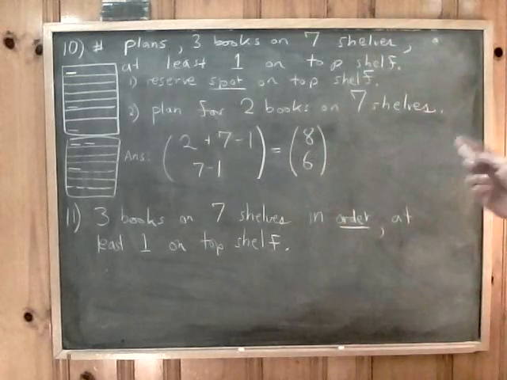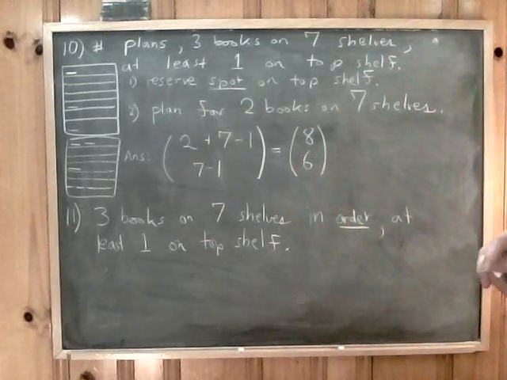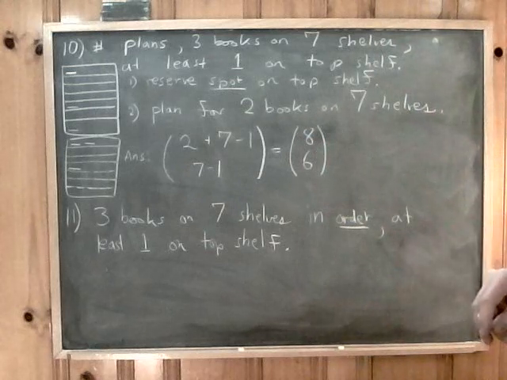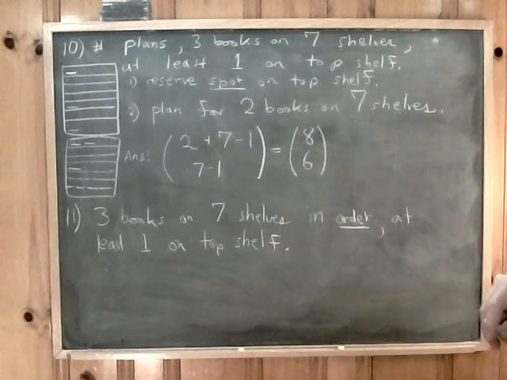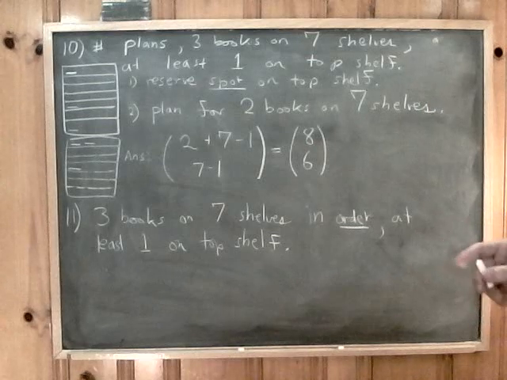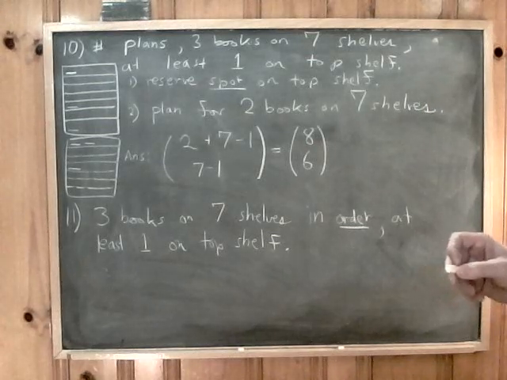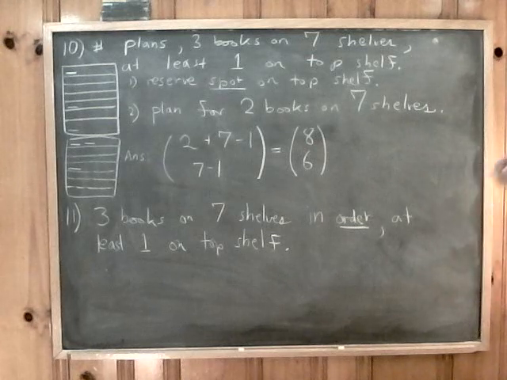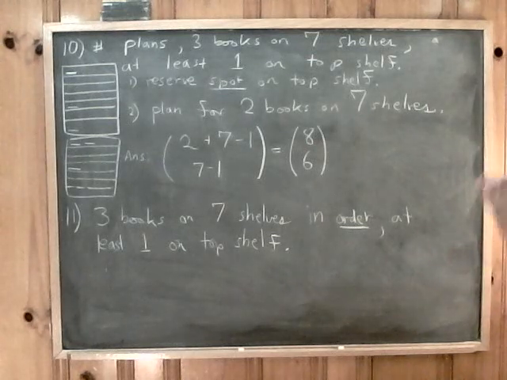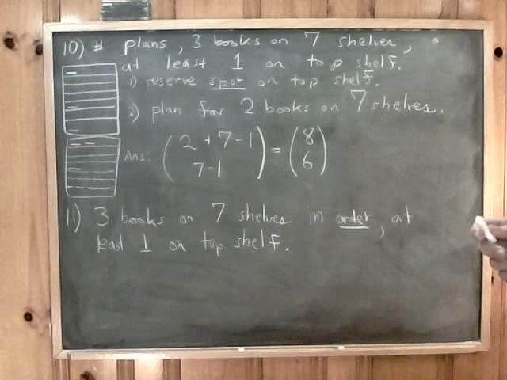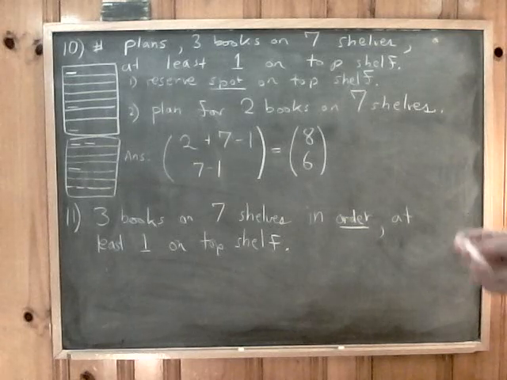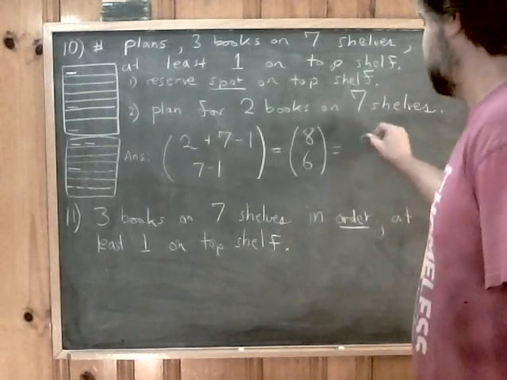And now you can calculate that any way you like. You could actually just type it into your calculator or Google and it gives you the answer, 8, choose 6. Or you can use one of our many formulas, 8 factorial over 6 factorial times 2 factorial. A lot of stuff cancels in that and you realize that it just turns into 56 divided by 2. So the answer is 28.